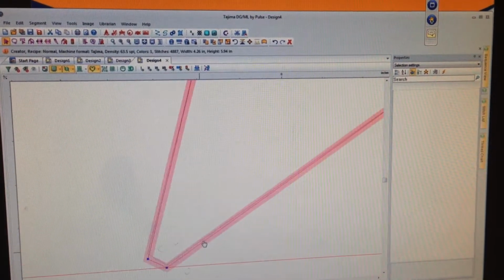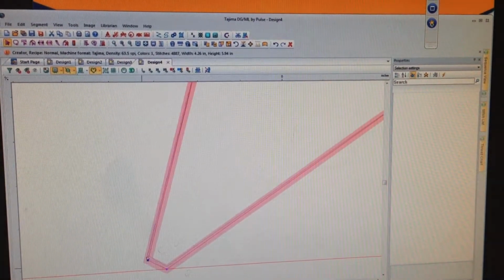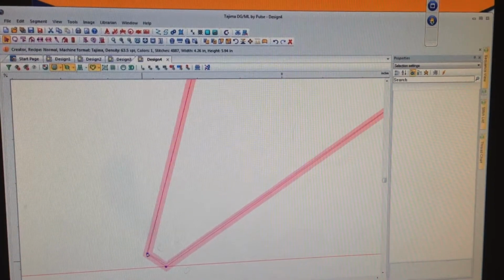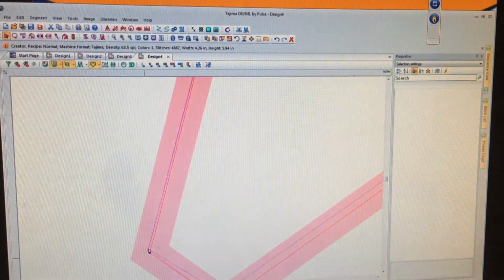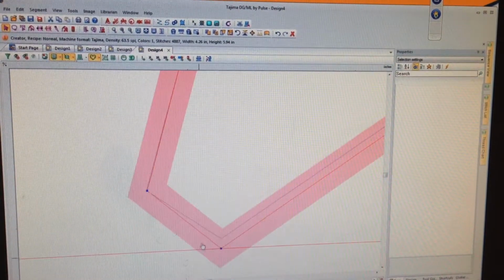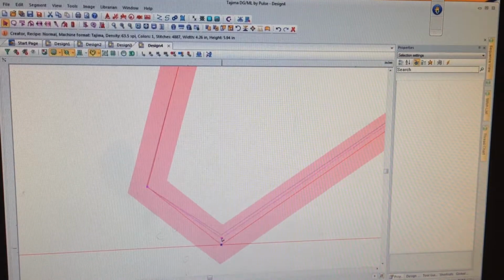So you can see you can always go in, make that completely perfect. So again, remember whatever you do here is what it's going to cut. So you want to make sure they're absolutely perfect.